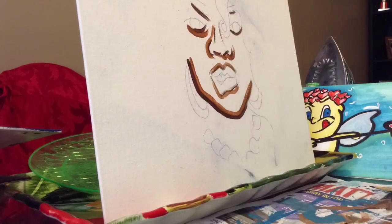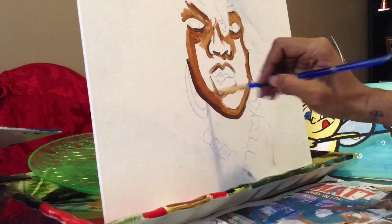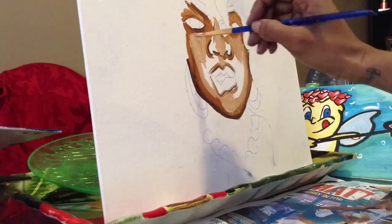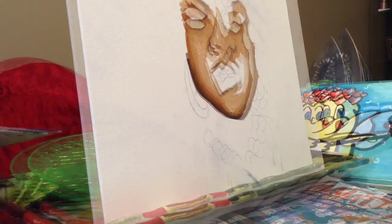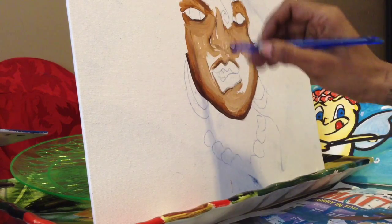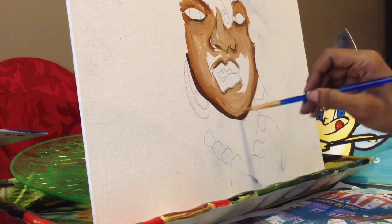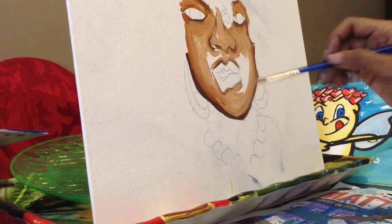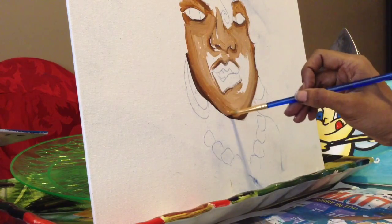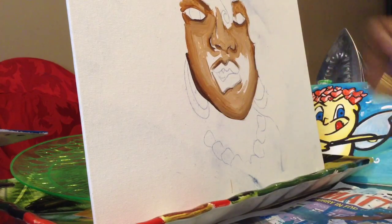So basically I'm using the darkest value and starting with the shadows in the face and the outlines. And there I am working in the medium value and then again the lightest value, making sure that I get all of the shadows and highlights of the face in. I slowed down my video a bit so that you could see the strokes I'm doing and how I am laying the colors next to each other. I'm actually just using a wet brush now to apply all of the colors. I will go back with a dry brush and blend them, which you will see in a little bit here.